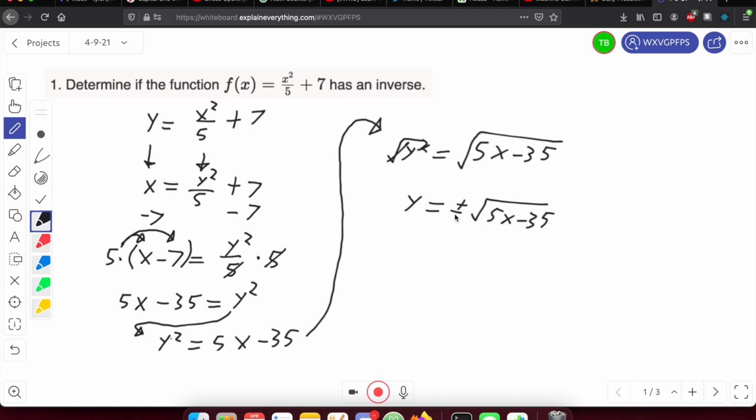Either will work. And so what we end up with on a graph is something that looks like this for the positive value and this for the negative value. One thing you might know about functions is that you can only have one y value per x value. So if we have an x value here, we have two y values, right? We have a positive value here and a negative value here. So this does not satisfy the definition of a function. It is a relation. And so because this does not satisfy the definition of a function, we know that this function right here does not have an inverse.